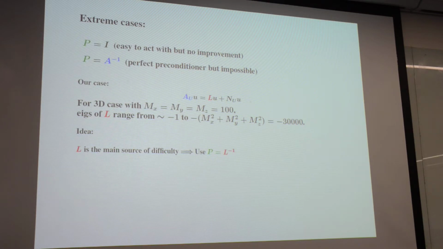That's why I said to you, sir in the back, I hate to embarrass you, that since you use all explicit methods, it's not going to be so useful to you, because the whole rest of the class is about how to use the fact that people know how to invert the Laplacian to do these other things. So if in your community you don't invert the Laplacian, then maybe this is not so useful to you. But I don't know, maybe. Even in your community, people invert the Poisson equation to solve for the pressure, right? You have a pressure Poisson equation? Yeah. Okay, so maybe some of the things I have to say are useful, maybe not.